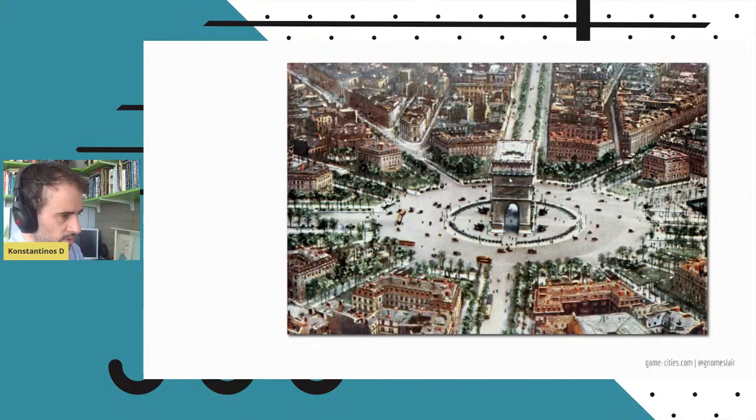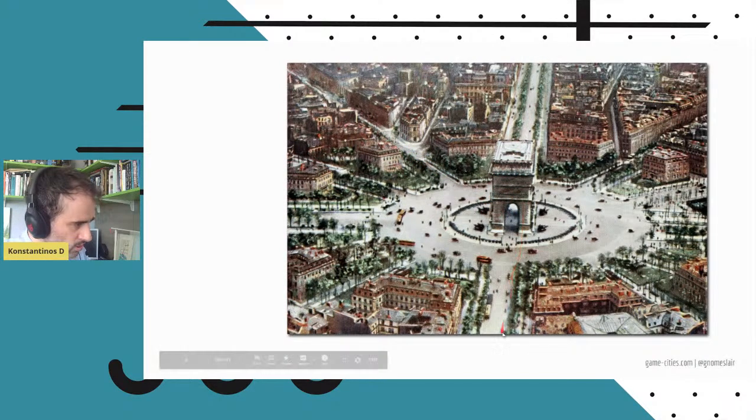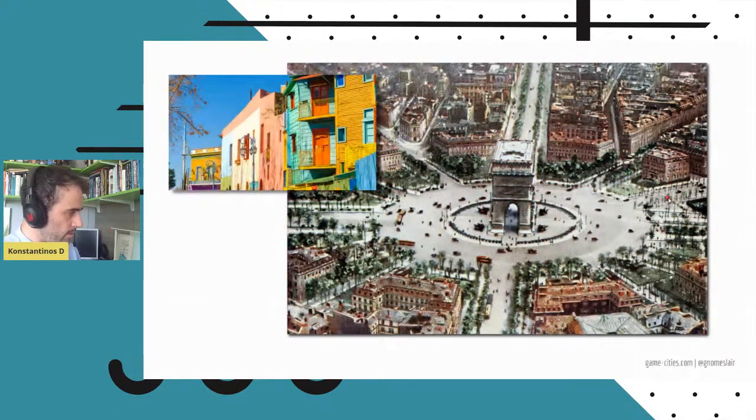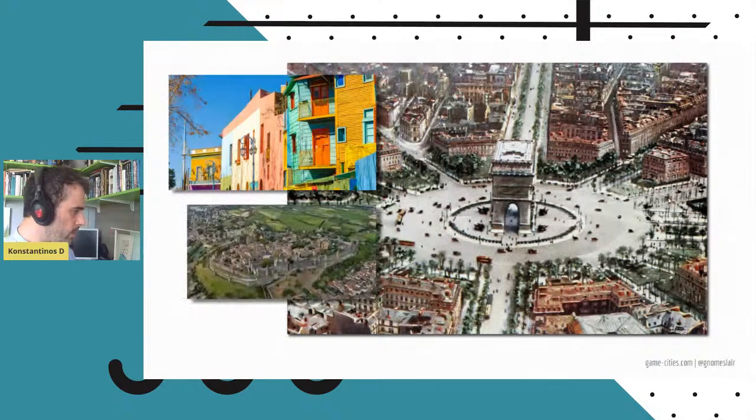For example, this is the Arc de Triomphe, which is a landmark placed on a node where major paths lead and cross. This is a node. This is a landmark. Those are the paths. And then La Boca is a fantastic example of a highly recognizable district due to the way it's colored. This is in Buenos Aires, in Argentina. And then, the boundaries of Carcassonne, the edges are indeed its walls.